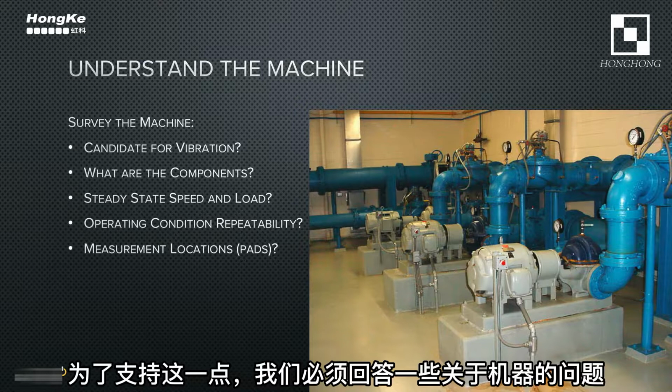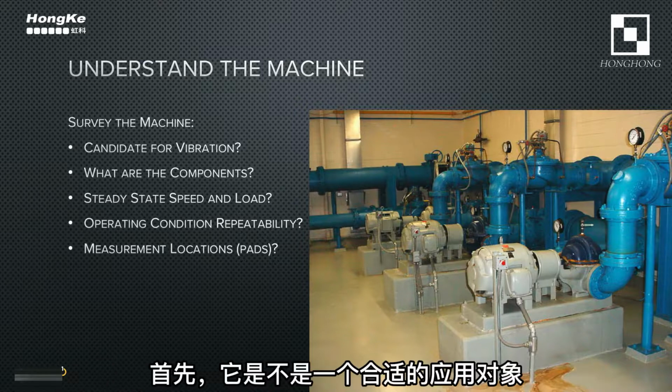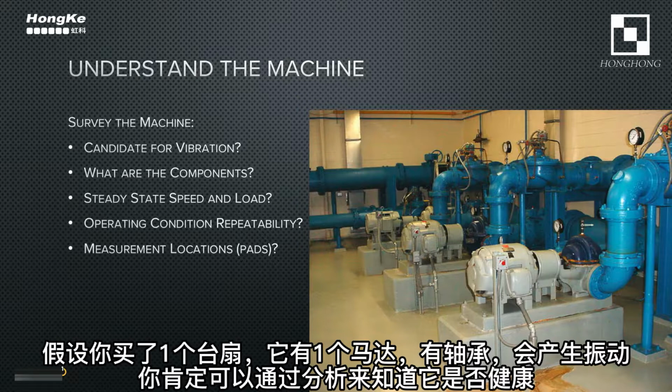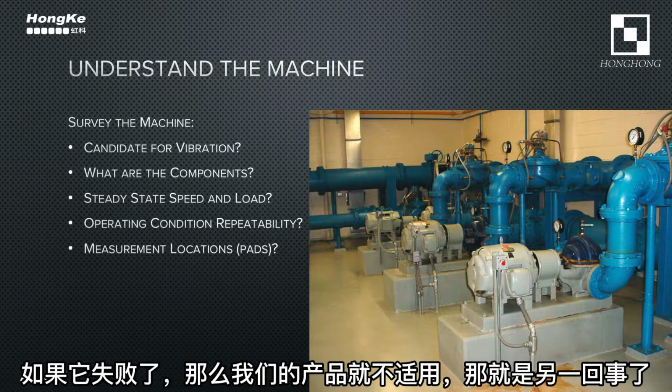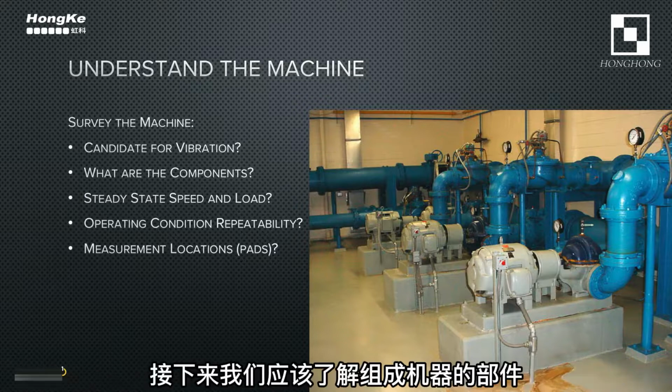To support this, we must answer a few questions about the machinery. First, is it a good candidate? Let's say you have a desk fan you bought at Walmart or Target. It has a motor, it has bearings, it produces vibration, and you can definitely analyze it to know if it's healthy or failing. But if the ultimate decision will be to just let it fail, it's not a good candidate for a program. If when it fails, it takes down all of our production, well, that's a different story.